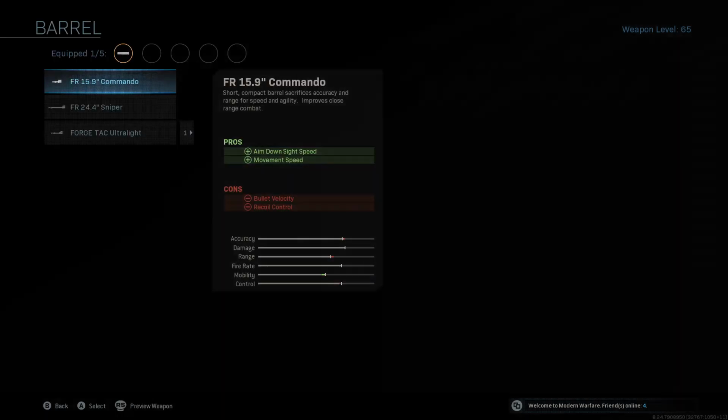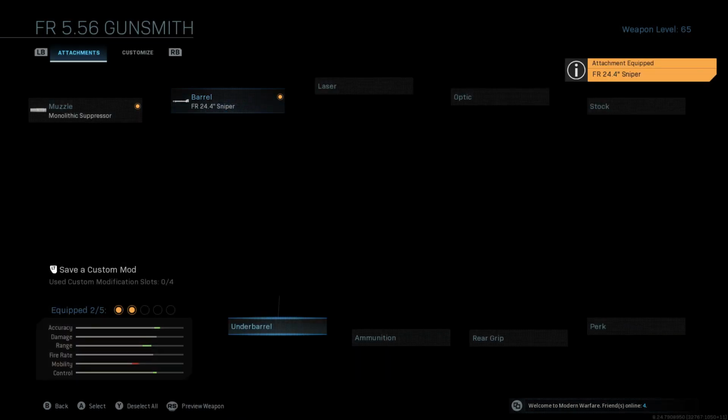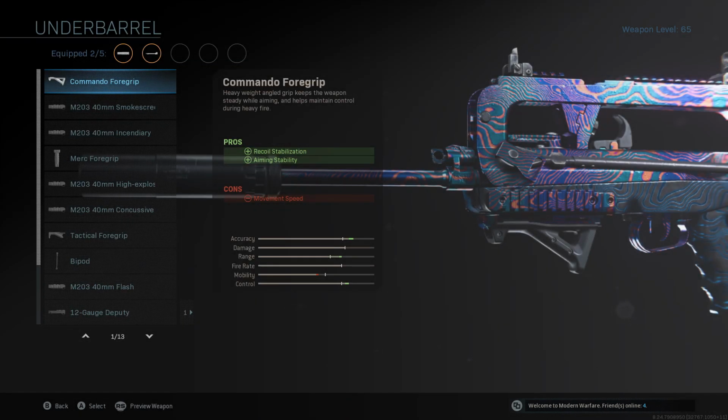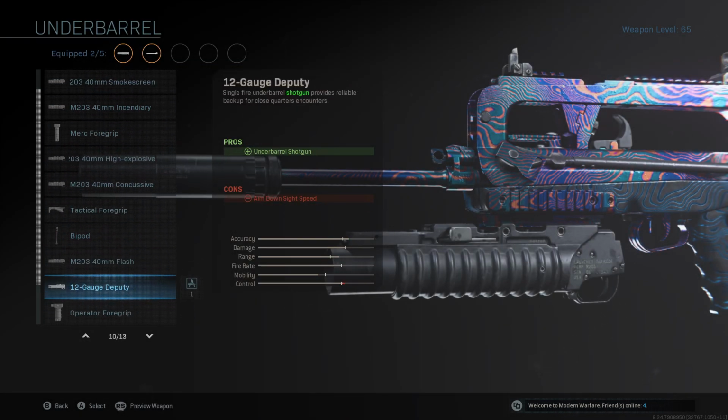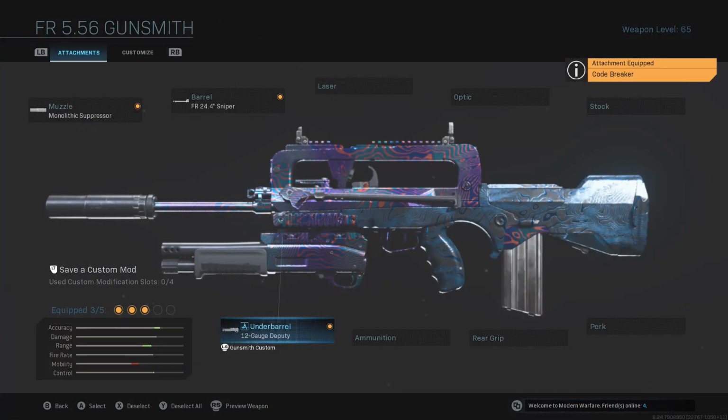Next up, we have the FR 24.4 sniper barrel for damage range, bullet velocity, recoil control. It's mainly like a long range setup, but this is where the key part picks up. You want the 12 gauge Deputy underbarrel, because this thing is broken. No one knows why. It's just a one shot, or pretty close to a one shot every time with the shotgun attachment on the Famas.